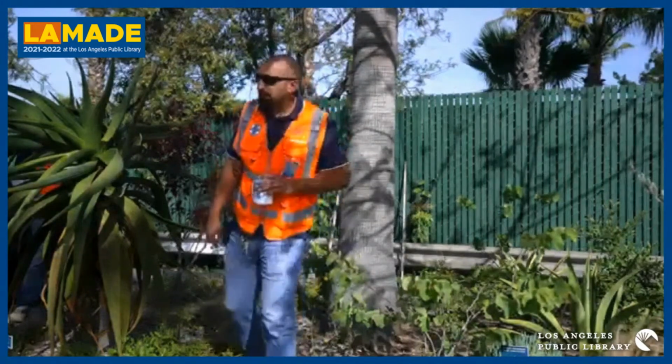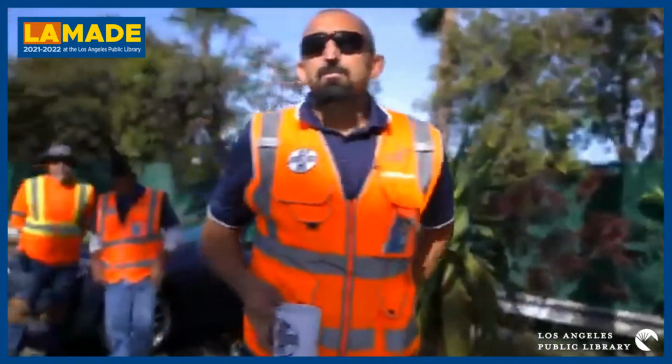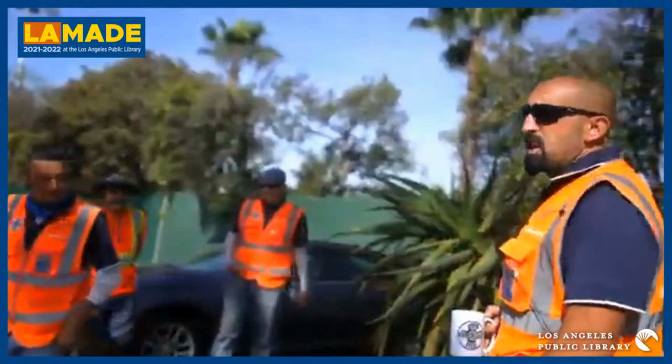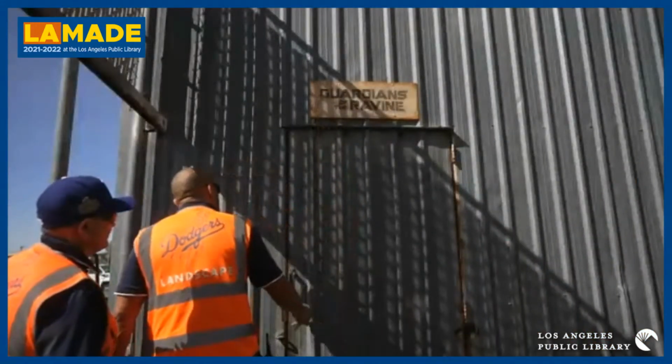Here, okay? All right, how's that for top deck? You want a little more or you want somewhere else? I think we're good. Where do we want to go next? ¿Cómo ves? ¿Al shop? Sure. Let's see the shop. We'll pack it up, head to the shop. All right. Guardians of the Ravine, baby.